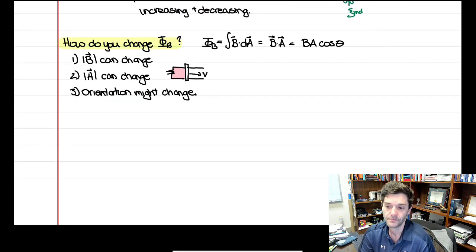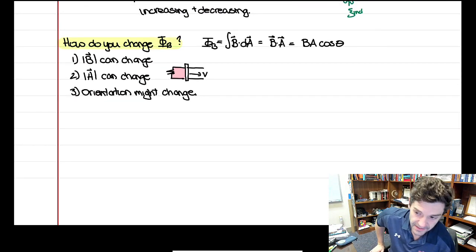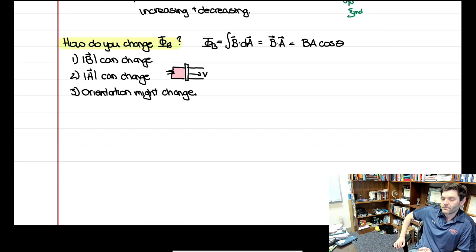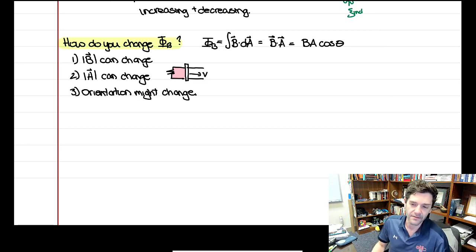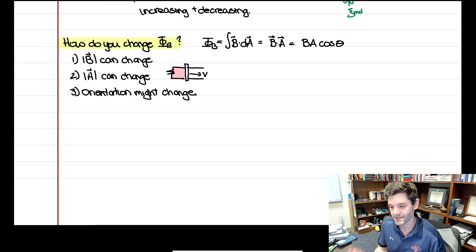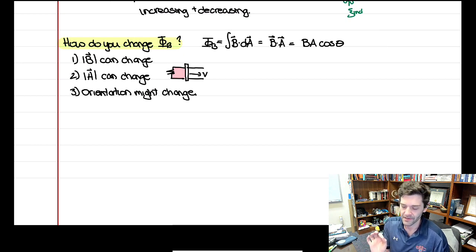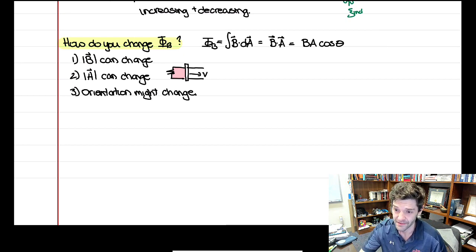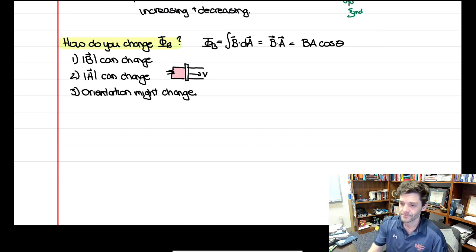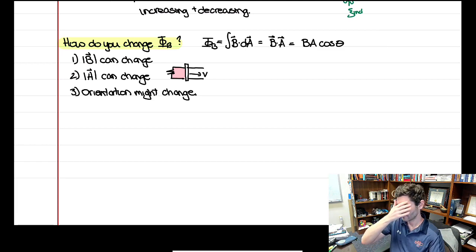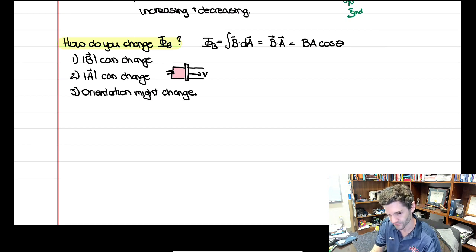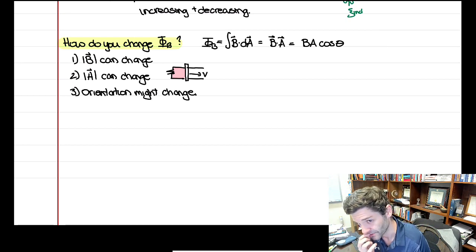So in this case, we are ready to now kind of start looking at examples of how you, by changing the flux, you do see a current, and how we can make sure we can very systematically figure out what's going on. It comes down, I think, a lot more to kind of, if you have a well-defined dA, then that tells you kind of what positive and negative is, and as long as you follow the steps, you're gold.